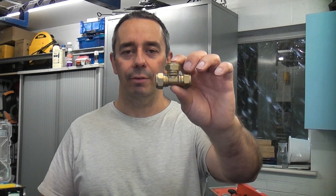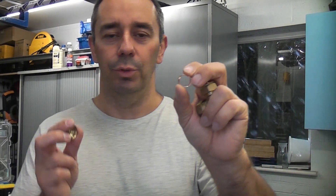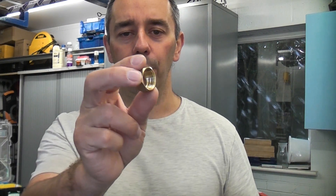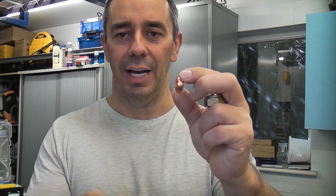A lot of people seem convinced that you need to use some kind of sealant when using a compression fitting. I can tell you now that I have never used any form of sealant on these whatsoever. The actual olive that comes with the compression fitting is perfectly suitable to create the seal. The threads do not normally need any PTFE tape or any kind of liquid to seal the threads. Once the compression nut is tight against the olive, that actually makes a watertight seal.